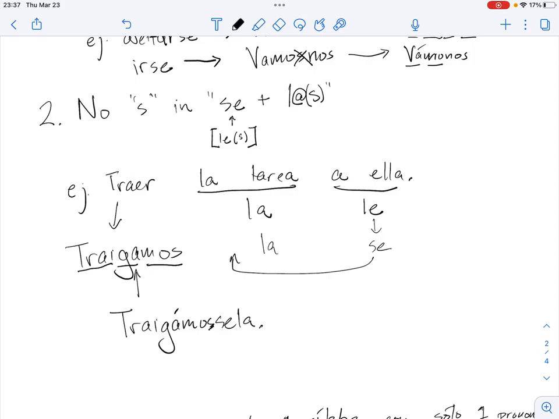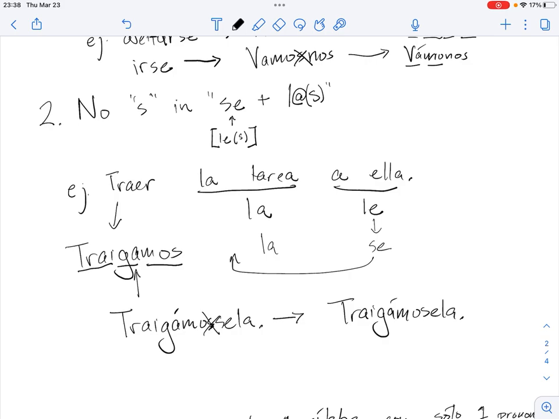We dropped that first S, because we don't really need two S's. We try to avoid double consonants in Spanish, and the only times you see it outside of those four I mentioned before, double L, double R, double C, and the occasional double N, it just doesn't happen. There are borrowed words like Mississippi, but that's a proper name, right? So we're going to get rid of the excess. So it's just traigámosela. Still accenting that, for "let's bring it to her," it being the homework.